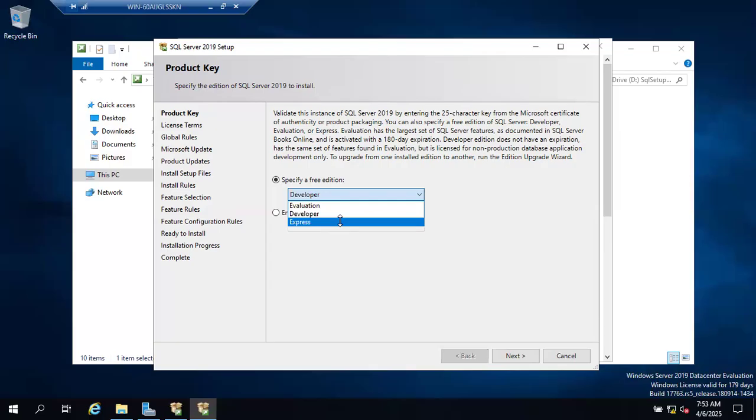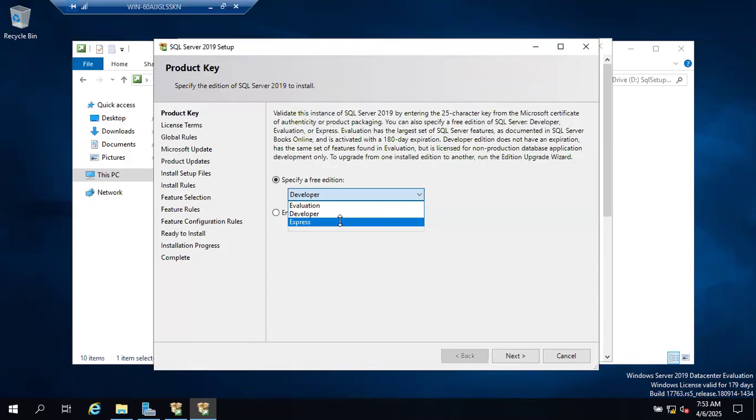Agent, I think you told. Very good. Agent is not supported, so no automation. The database size should not be more than 10 GB. It cannot support databases larger than 10 GB. And evaluation edition will be free for 180 days, and after that it will not work, and again you have to install. Developer edition is completely free, no limitations, nothing.